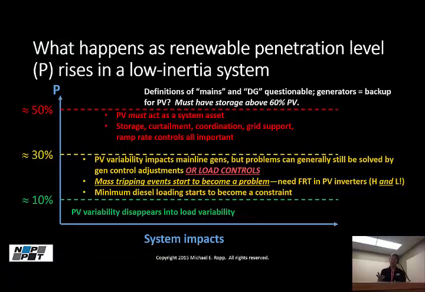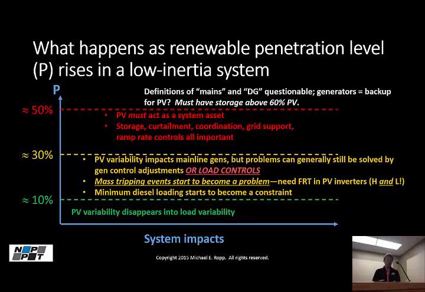But the question was asked a minute ago, how much PV can you accommodate? That question, I think, was specific to a distribution feeder. The slide I'm showing you right now is specific to a low inertia system, so it's a little different. But the concept is the same: for microgrids or low inertia systems, if your PV penetration is less than 10% of your total microgrid generation, it disappears into the load. You don't see it at all. So you don't have to do anything.